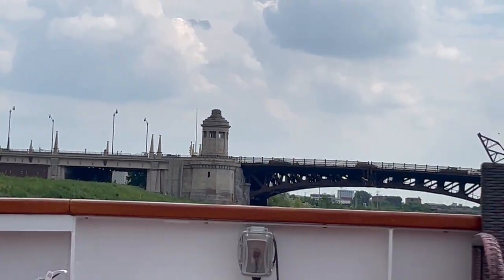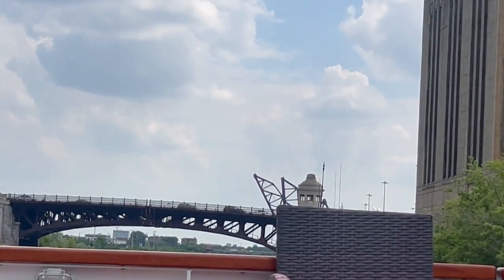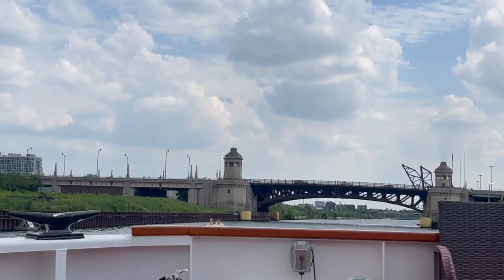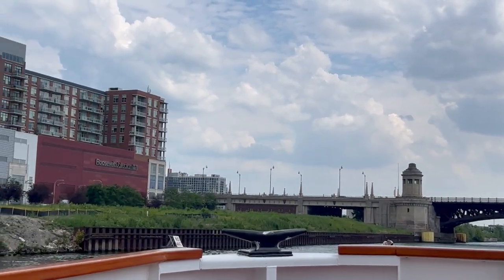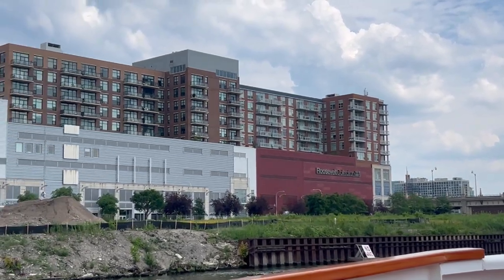It's got the river on one side, and train tracks on the other side. Those Amtrak and Metra trains don't want to stop running to let them tear it down. So it's still kind of in limbo. But as we turn, you can have a look at one of our power plants from the 1930s. Great to have some pictures as well. My name is Michael. If you have any other questions, I'll be back after we turn around.